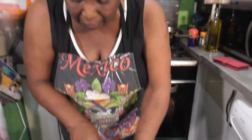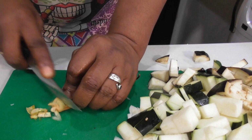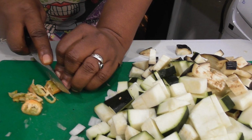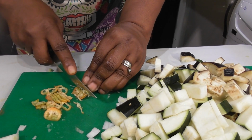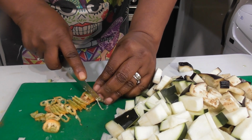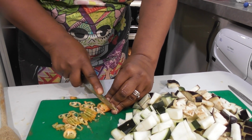No, that'll do. Okay. Do you recommend people freezing their chilies? Oh yeah, definitely. Chilies go off so quick. I buy them in bulk and then I put them in the freezer. This bad boy will be defrosted within a minute. But I also like it because this way you can cut really thin like that. You can almost shave it off. It's just so easy. And you get nice, really thin bits. How easy that is.